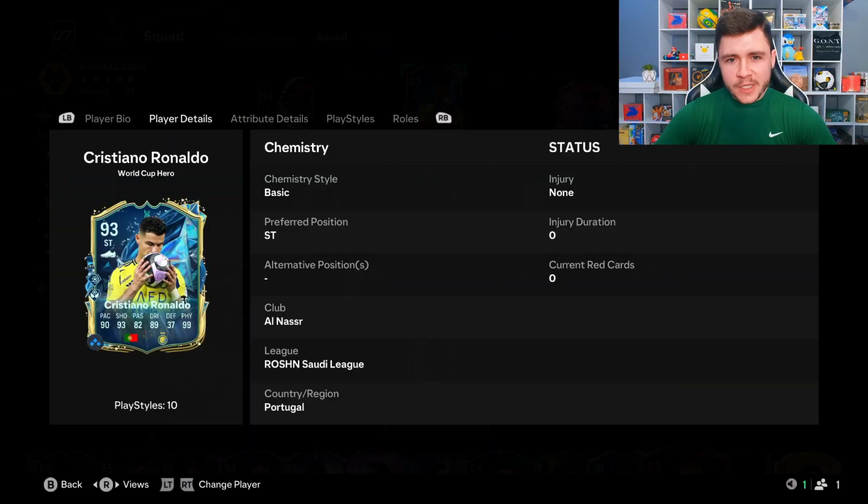Now, as you guys probably already know, in order to complete the evolution, it is only 25,000 coins. And as of recording the video, his informed card is currently going on the market for roughly 100k. A few weeks ago, we did get his flashback SBC card and a lot of people did complete that SBC, so it's going to be really interesting to compare the two versions.